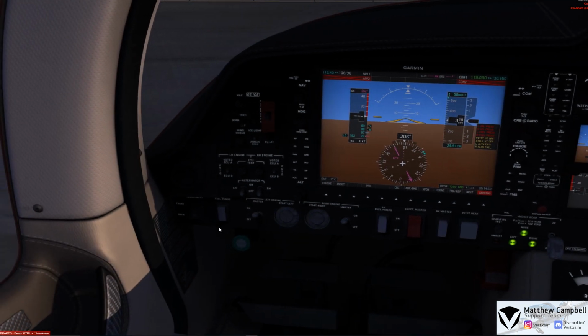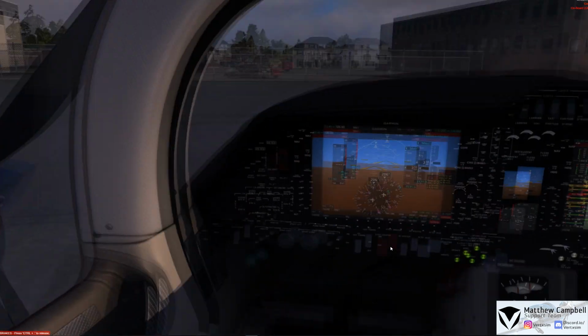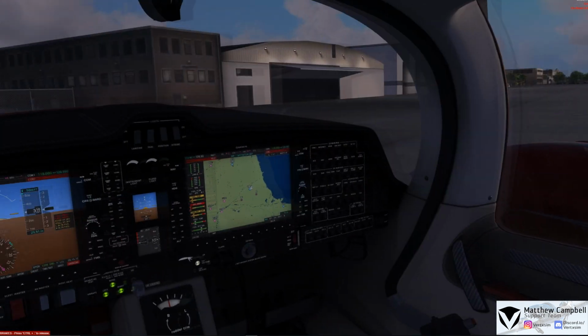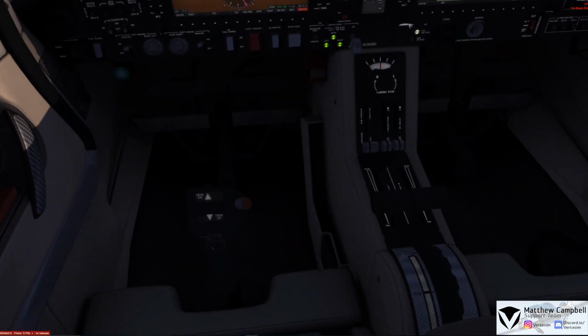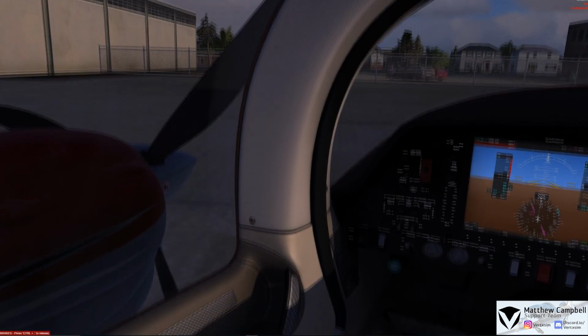Now that we've started up our masters, we can turn on our fuel pumps to the left and right. We'll turn these on momentarily while we start the engines, at which point we have a prop clear, no one's in the area, no other aircraft, no wing walkers or anything else. I've confirmed the throttles are idle, or 0, and our parking brake is set, at which point we can begin the engine startup in the Diamond DA62.